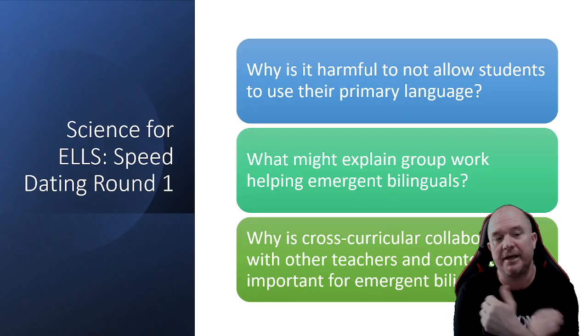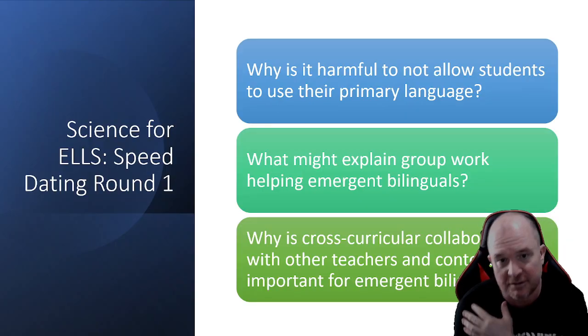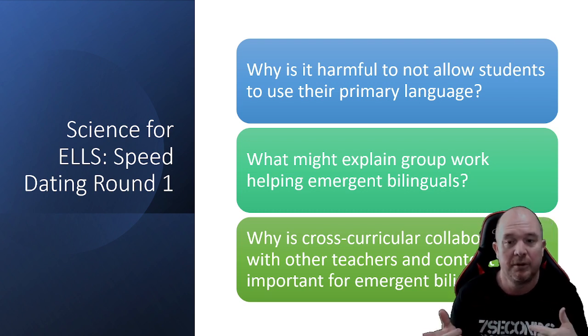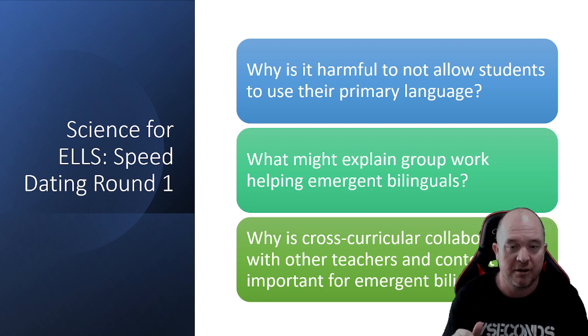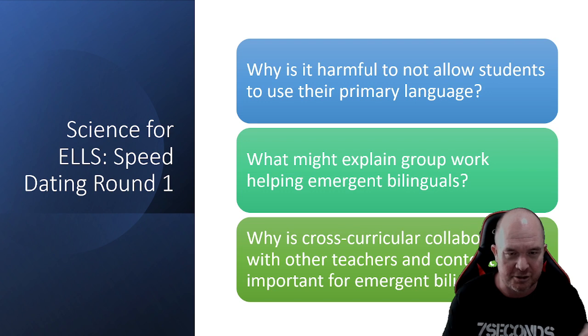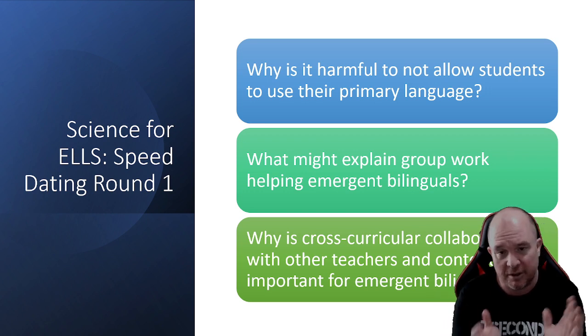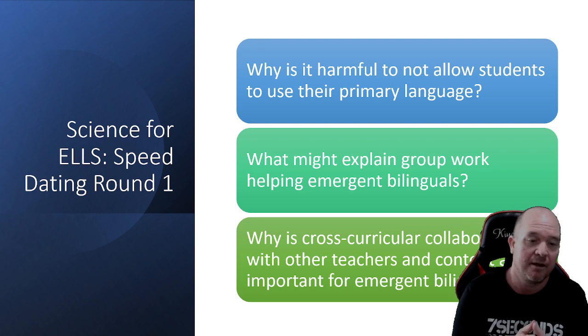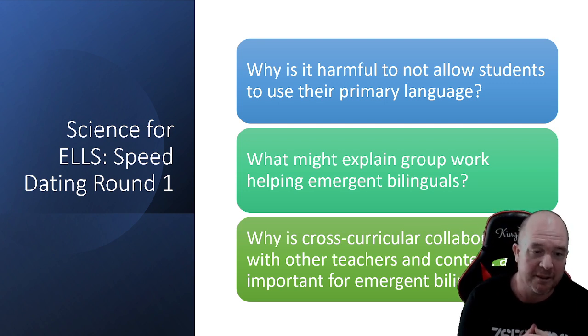All right, so speed dating round 1. If this was a face-to-face class, we would be doing multiple group switching, a big jigsaw, and then we would do a set of discussion questions, and we would get up and I would randomly assign everyone to new groups and you would meet new people. It's kind of hard to do this online, but I want to show you how you could do quick reading discussion activities that get students up and moving, so they're not just sitting in their desks for 42 minutes to an hour and 20, which is quite exhausting. You want to get everyone up and moving and get the body moving around. So this would be round 1.